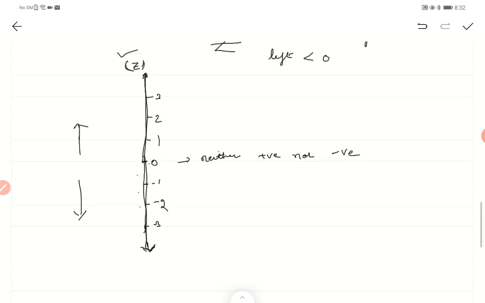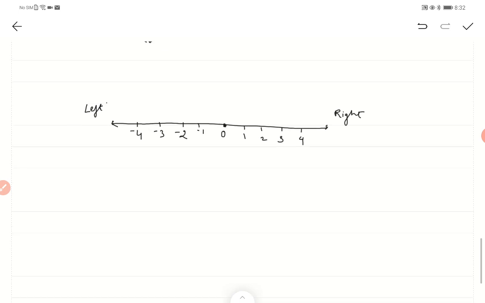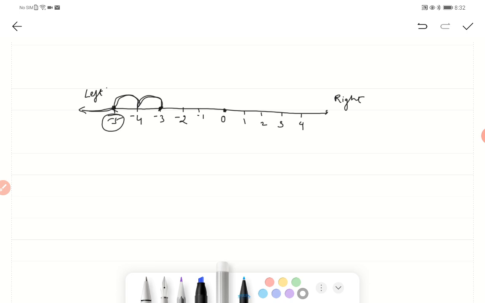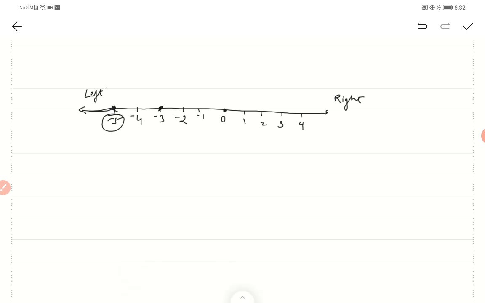I have represented it something like this. Suppose I am somewhere here at -3. If I want to move 2 steps backwards, 2 units or 2 steps, I will move backward 2 steps, meaning you are going 2 steps back from -3. So where have you reached? At -5, isn't it? Now suppose I move 2 steps forward from -3, where will I reach? I will reach -1.